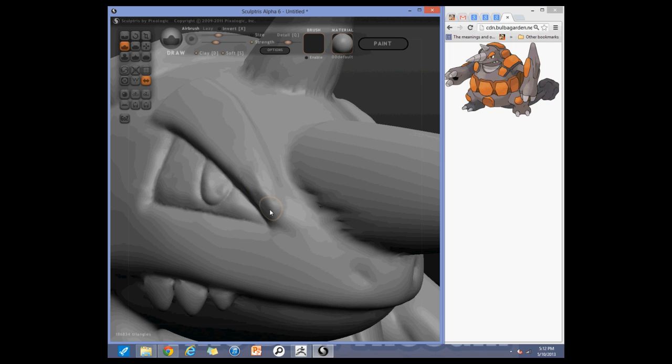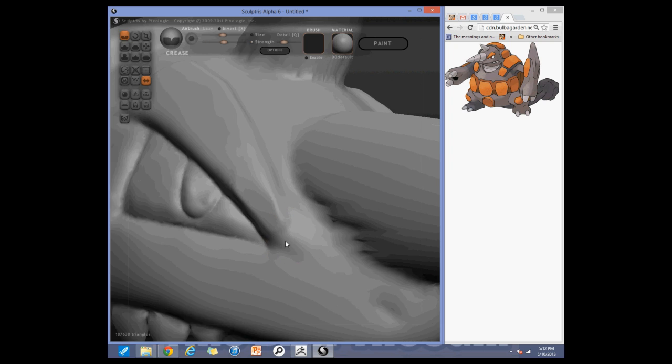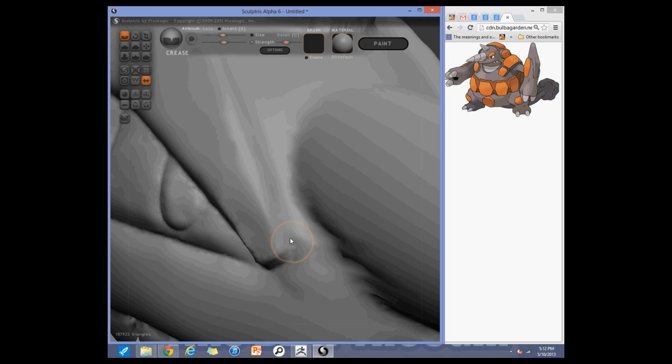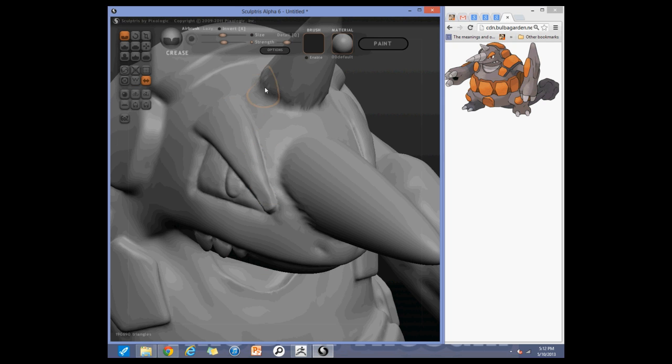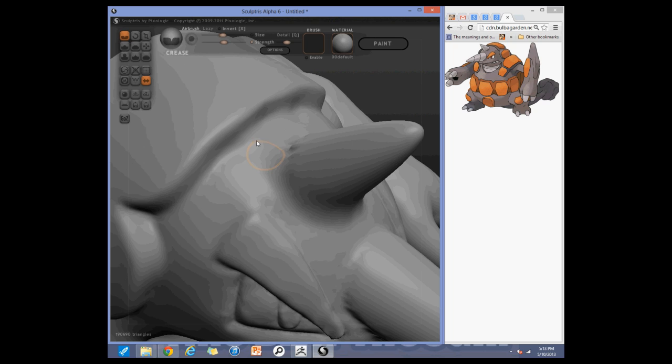Just working on the eye, flattening this out. Smooth that out.